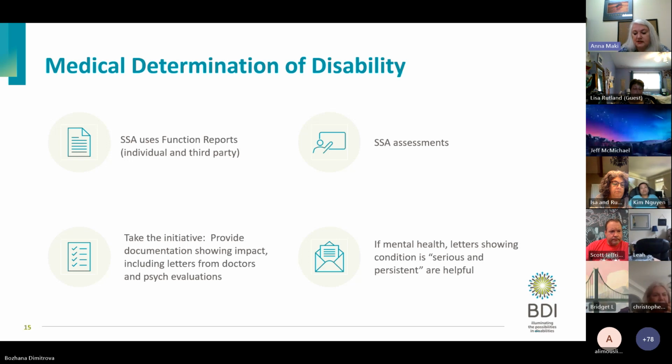So if people just sign the release and kind of walk away, it's not only going to take much longer, you have a less chance of getting an award on that first go because there's not enough medical documentation. You don't control what the doctors are sending them. So you're basically surrendering your control and narrative by not forwarding that documentation to Social Security. It's a really, really important piece. And that documentation needs to help them check the box of diminished mental residual functional capacity or that the condition is serious and persistent. Next slide.